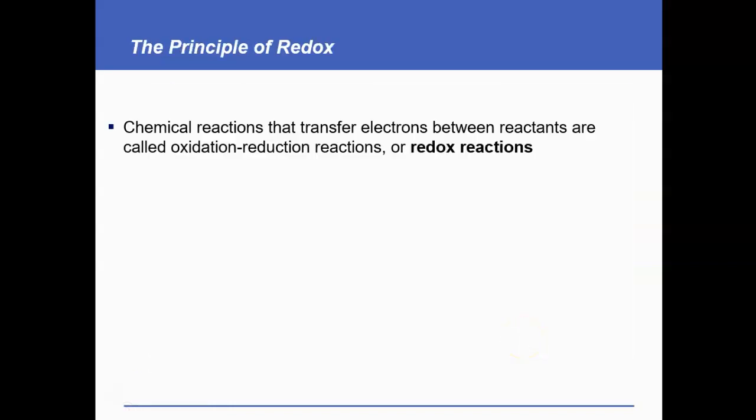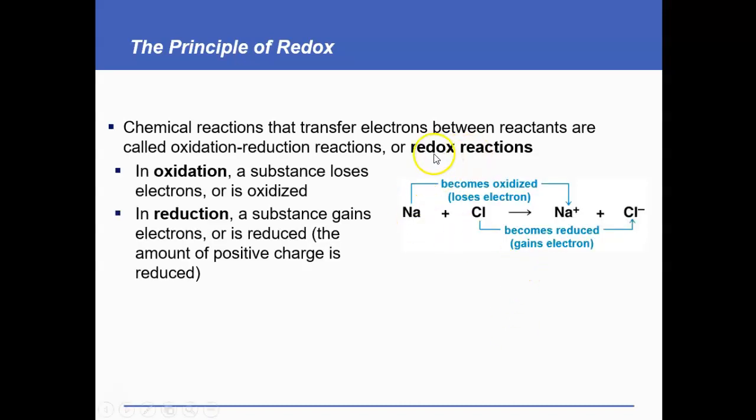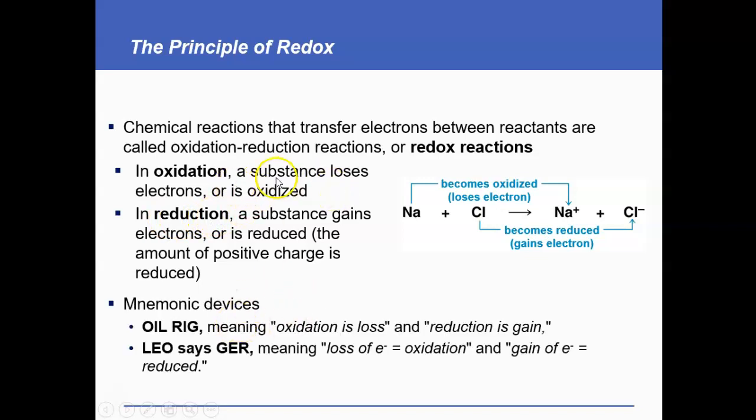A key part of those controlled steps are going to be examples of redox reactions. We were introduced to this a little bit earlier in the chemistry section, thinking about the terms oxidation and reduction. Oxidation is the loss of electrons. Reduction is a gain of electrons. Some convenient mnemonic devices are OIL RIG: oxidation is loss, reduction is gain, or LEO says GER, thinking about a little lion: loss of an electron is oxidation, gain of an electron is reduction. You just have to remind yourself a bunch and then think about what that means.